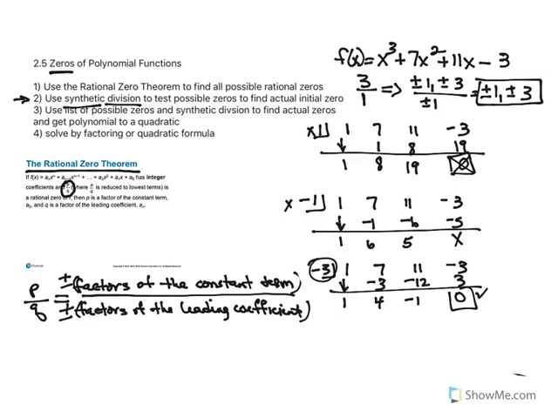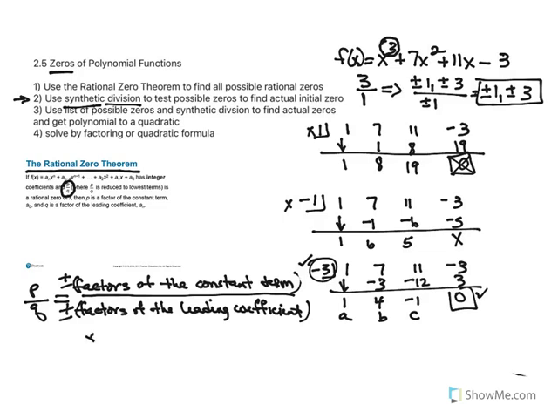It's -3. So the third step says use the list and synthetic division to find actual zeros and get the polynomial down to a quadratic. Because this was an execute problem, once I found this initial 0 from step 2, I'm already at step 3 because I only needed to do this synthetic division one time. Look, this is already at a quadratic. So I'm really ready to solve. Because I don't need to do synthetic division again, this problem is at the quadratic form state, I can apply my quadratic formula so that I can finish and find all the zeros.